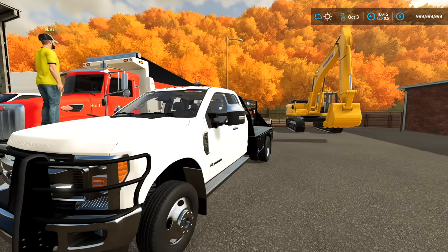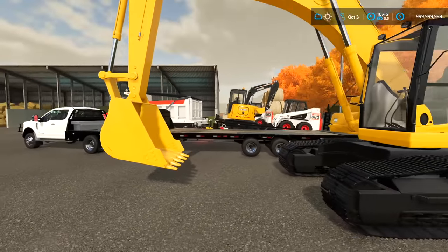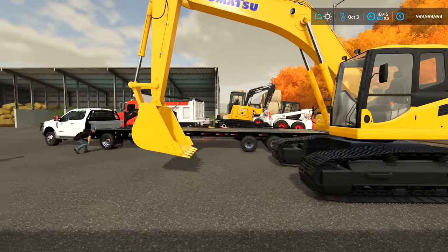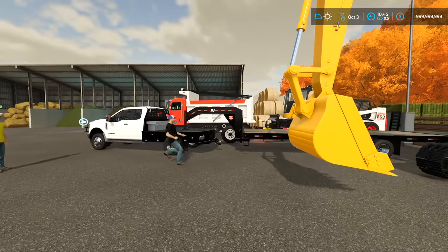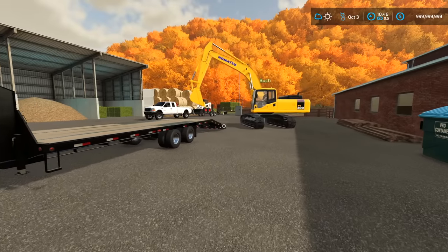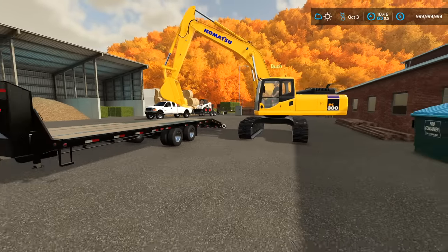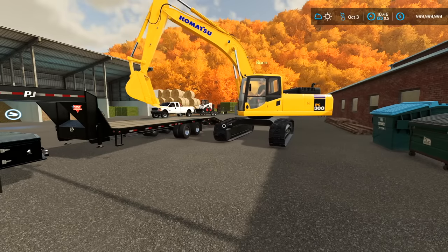Now, Buck's new truck, we don't have a semi yet to haul this excavator. We're trying to talk the company financial person into buying an Eager Beaver dovetail to pull behind this thing, but that didn't work out. So, we talked Buck into hauling the excavator with his pickup truck. The excavator doesn't fit on there the best, so Buck's going to try and load this thing from the side. And this is really tough. It takes a professional guy to pull this off, and he's no professional. I'm just your local Walmart greeter.